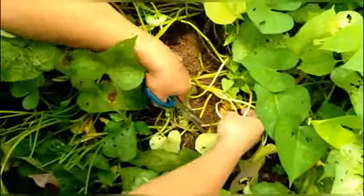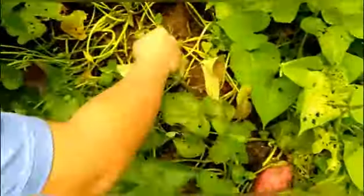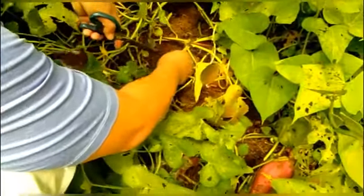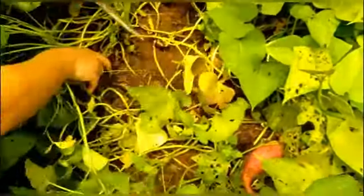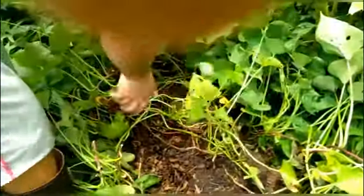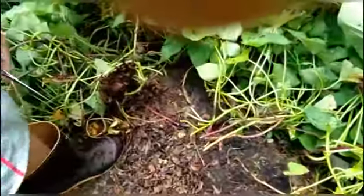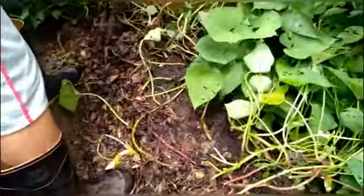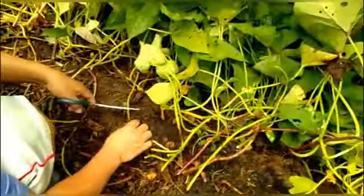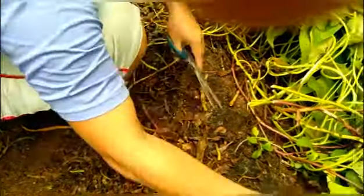Actually, we took 2 sweet potatoes yesterday, and we just cooked that one this morning for our breakfast. The other variety, I'm not sure if it is ready, but since we mix them all together, whatever size of sweet potato tubers we can get from the other variety, which is very slow to develop, that's fine, since the other variety is quite fast and we cannot allow them to rot beneath the ground.